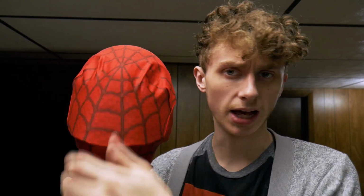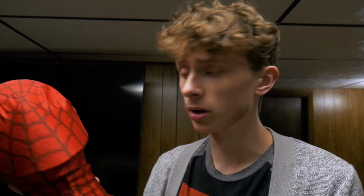So this mask will be the Raimi style lenses, and I'm going to be puff painting this mask, and I'll probably show a little time lapse of that as well, because I didn't really show that in the other puff painting video. But yeah, this one will have the Raimi style lenses. I'm going to show off the whole lens set I have.